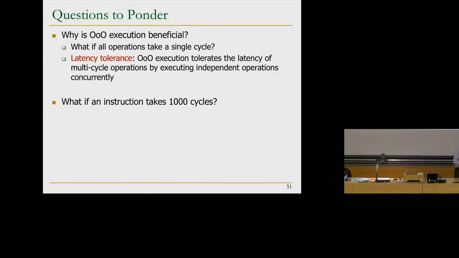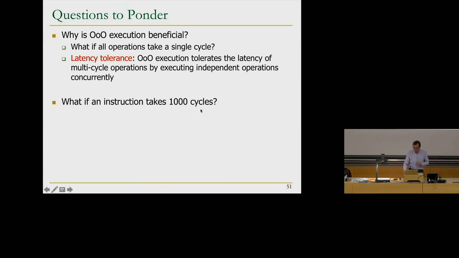No, because there's no point. The instruction is going to produce the value in the next cycle, so you can actually bypass it to the next instruction. Basically, out-of-order execution is a way of dealing with long latencies. Another way of thinking about it is you basically tolerate the latency of multiple cycle operations by executing independent operations concurrently. If all of your instructions were a single cycle, there is no reason to do all of this. But real world is not that simple, so everything takes a heterogeneous amount of time. A load may take 1,000 cycles, maybe more. An add may take 1 cycle. That's why out-of-order machines are beneficial.